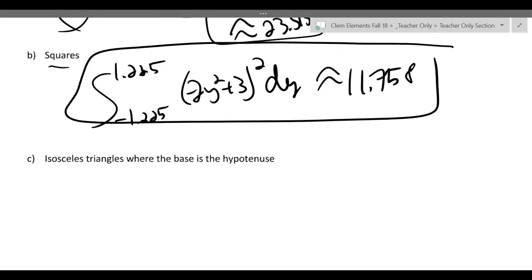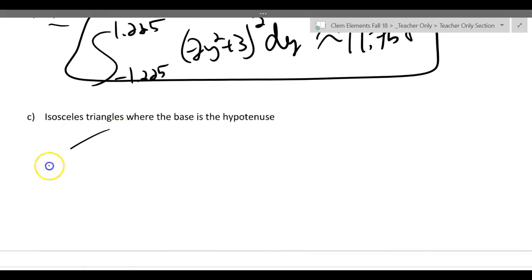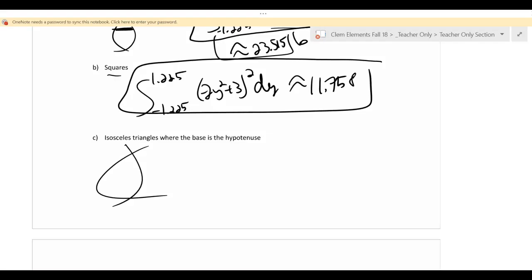Isosceles triangle where the base is hypotenuse. Okay, this is kind of annoying. It's a little bit more complicated. Let's see. Okay, sorry about that, I had a little break there. Yeah, these were isosceles triangles, and as I've told you all, it's supposed to be a right triangle. Yeah, isosceles right triangle where the base is hypotenuse. Okay, so a couple things we need to do here. Sorry, let me get this graph up that I had for this.